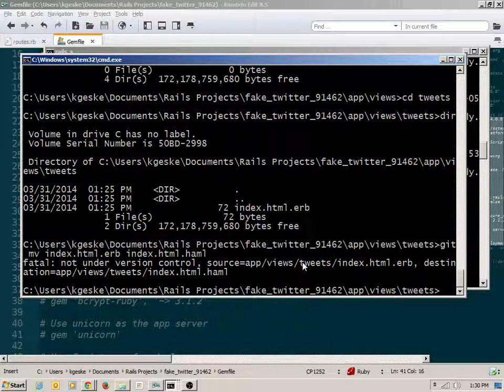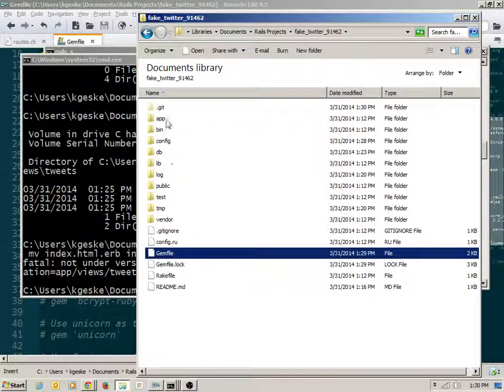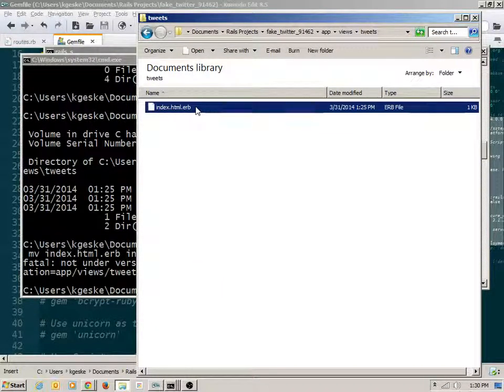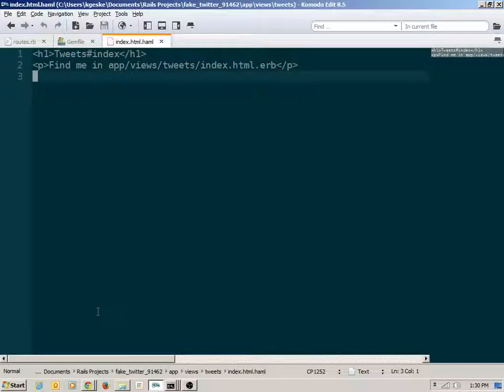Oh, but it's not currently under version control, which is good. That means I can just change it like this. .haml. I should be able to now load it up inside of here.